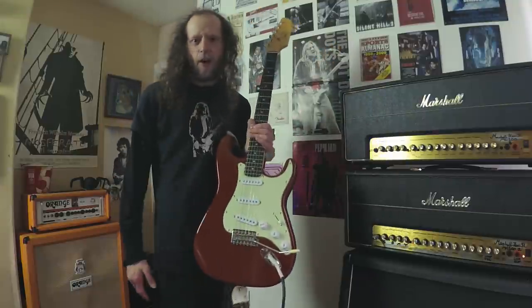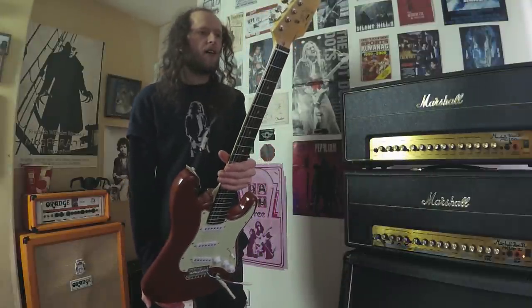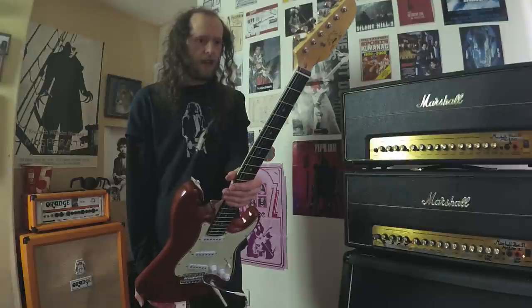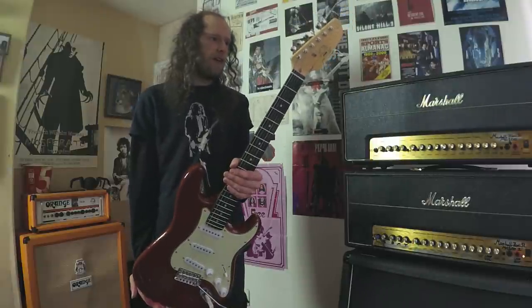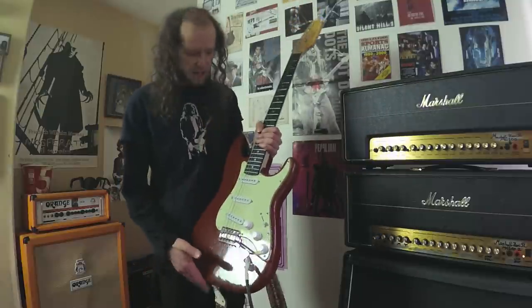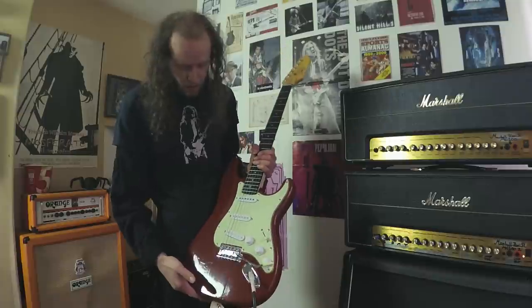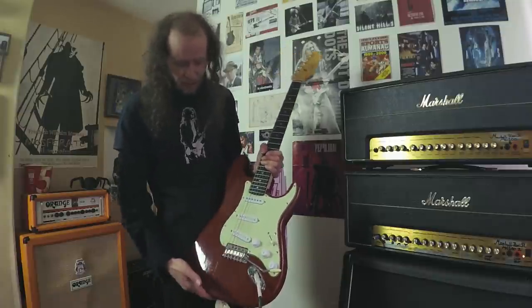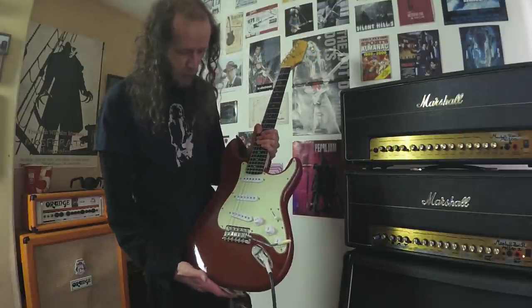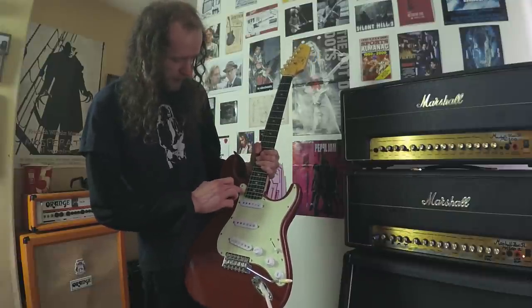This thing just needs to settle now. It just needs to be played in for a few weeks and just settle itself and become itself really now. Because it's obviously learning to have tension on the neck. I've obviously done the truss rod. It's got to learn what it is now instead of what it was, which is just this thing in a box.